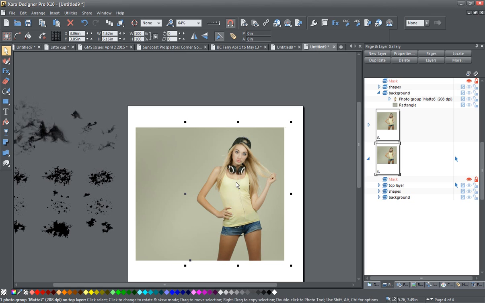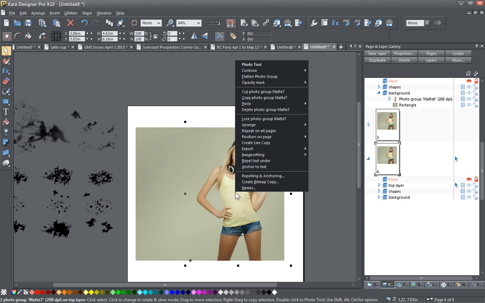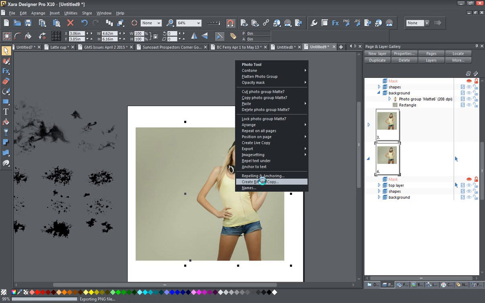So what I'm going to do is select her and simply right click. We are going to create a bitmap copy. But before I create the bitmap copy, to save myself some time, I'm going to hold down the shift key while I click create bitmap copy.